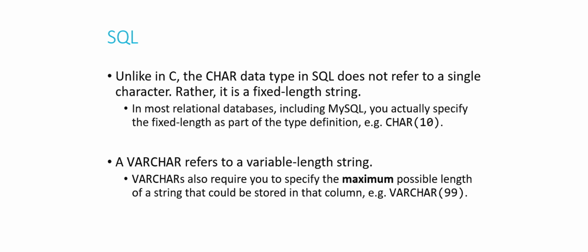So it's always going to be 10 every time. A varchar, on the other hand, refers to a variable length string. So if I said that my column was varchar 99, I can store 1, 2, 3, 4, 5 character strings up to 99 characters long without having all of this extra slack space or null bytes or zeros tacked on to the end. So char, fixed length strings; varchar, variable length strings.